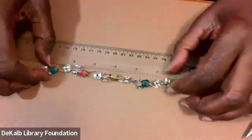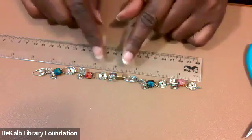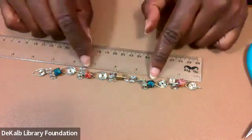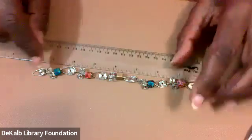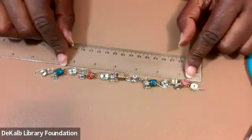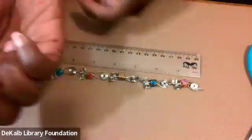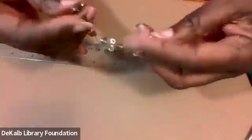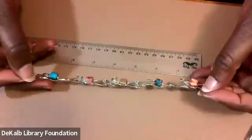Yes. Now, if you notice, I went straight across with my colors. Normally I would be one of those people that goes, okay, this is the center, two blue ones on this side, two pink ones on this side. But that would have meant both of my blue ones would be on the bottom of my bracelet. And I really want to see them. I don't want to miss any of these beautiful colors.